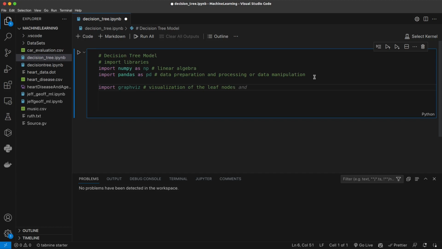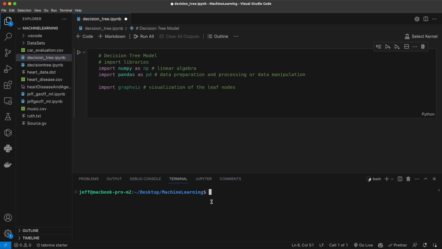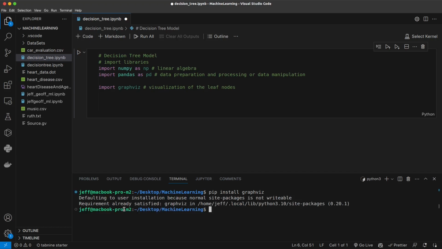Sometimes you may not have GraphViz installed on your computer. You go to your terminal and type pip install graphviz. I see here 'requirement already satisfied', which means I already have GraphViz installed. If you don't have it, please install it on your machine.